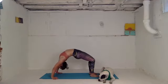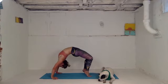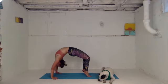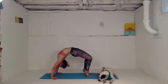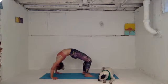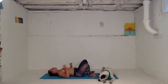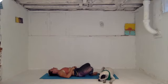Inhale, come on up. The opportunity's here for you. And exhale, come all the way down. Take a Supta Baddha Konasana with your feet together, knees wide. Once again, anchoring on your old friend, that spot on the ceiling.